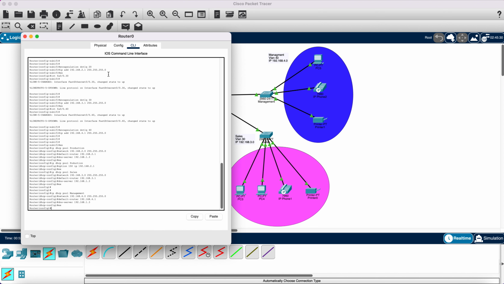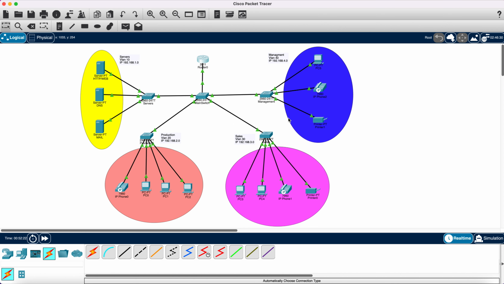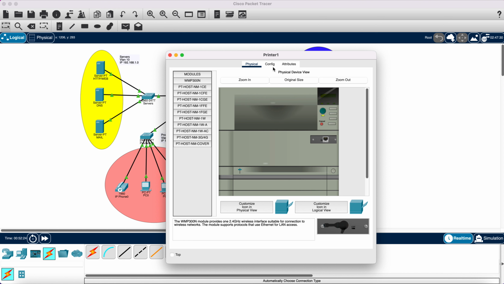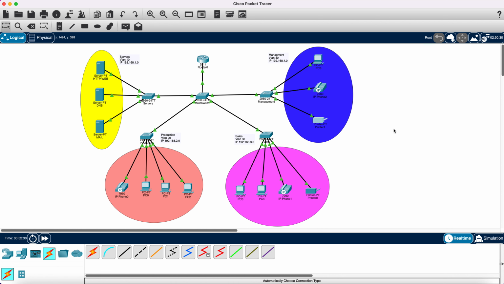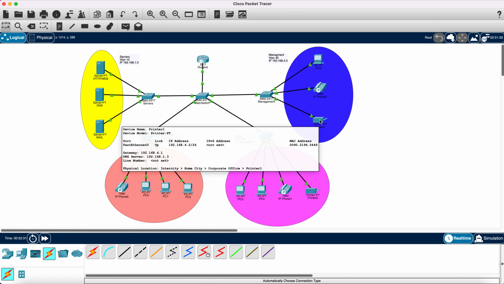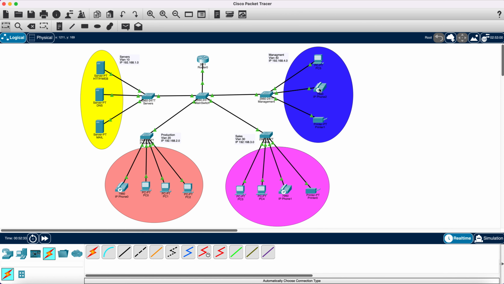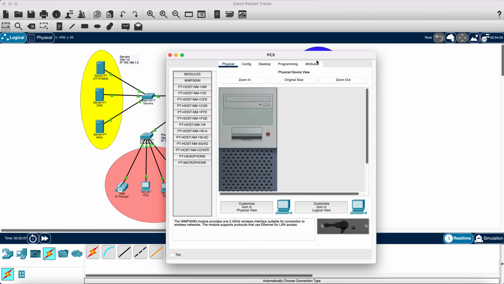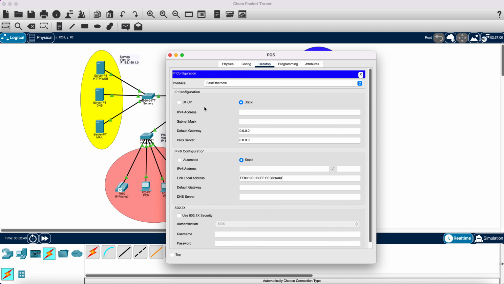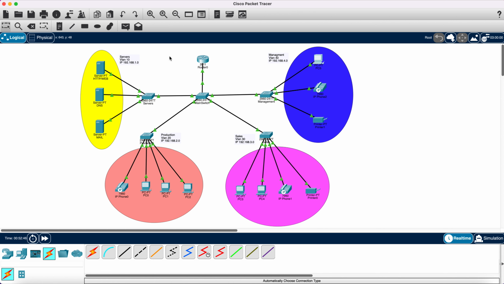Okay, so for this one as well we did this. Let's go on desktop IP config dhcp. We will get the IP for this. Sorry guys. dhcp successful.